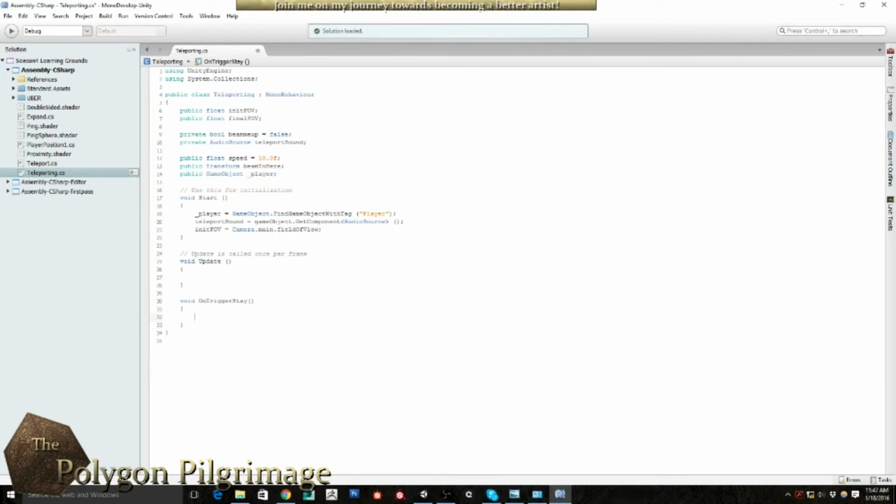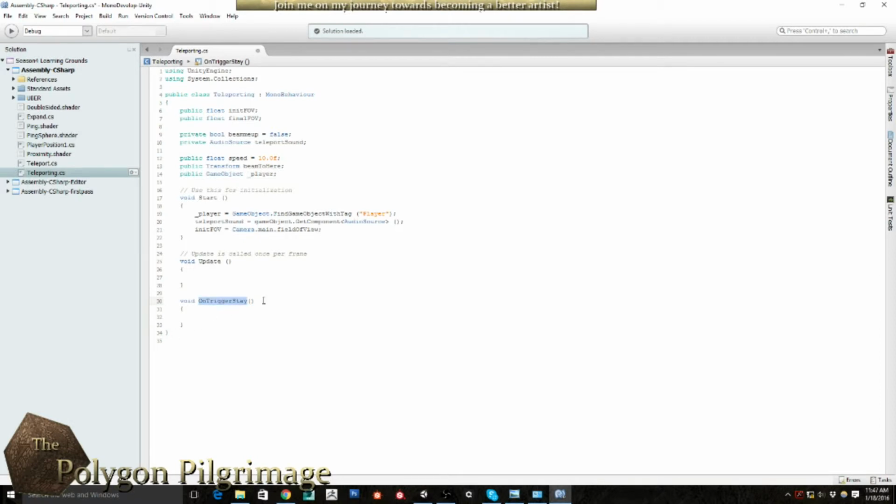And now I'm going to explain what this does. So for a trigger, think of a trigger as like a laser tripwire. As soon as you touch it, it does the thing that it's programmed to do. However, you can also have on trigger exit and on-trigger stay. So on-trigger enter would be like a laser tripwire. On-trigger exit would be like some games where you go into a room, and as soon as you leave that room, the next event happens. So that would be an on-trigger exit.